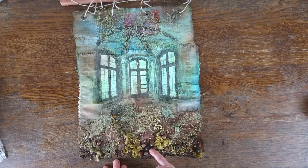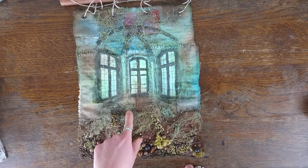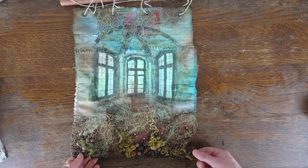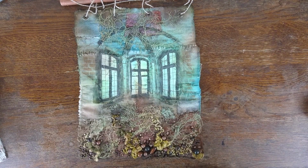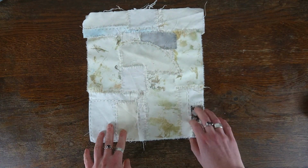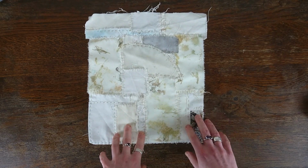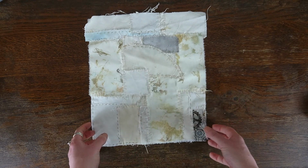I mean, we've got bits of necklaces, and this is a scarf that I unravelled. I'll show you some of this later, but all the pieces of fabric are reclaimed from my local charity shop, just to show you the kind of thing that you can produce with it. So I'll show you some little things that I've managed to find. Basically, this is the kind of background that I start with, and as you can see, it's all patched pieces of different fabrics. So I hunt through my charity shop for things.